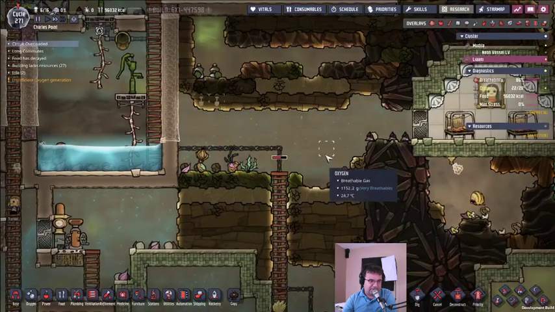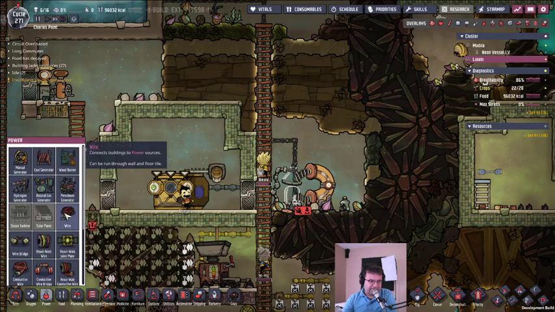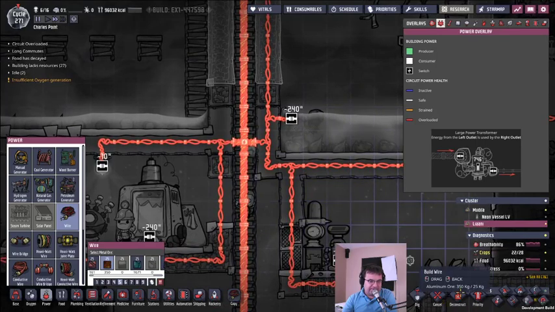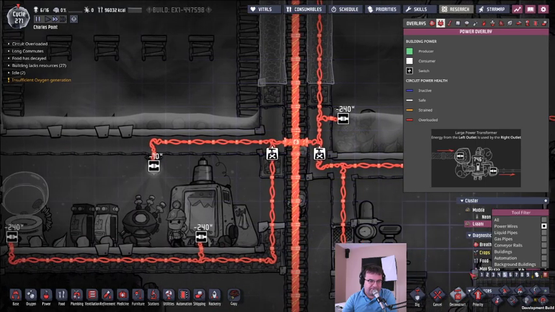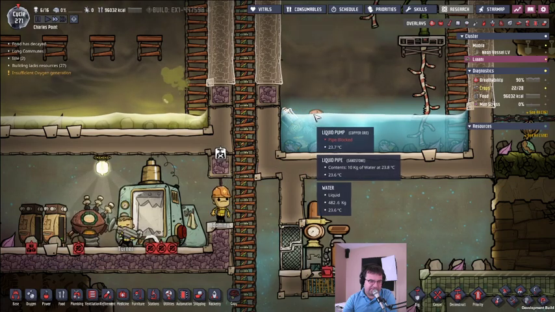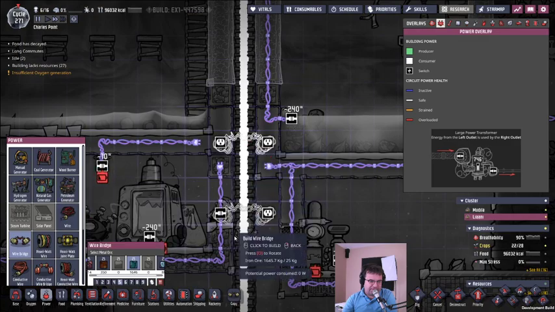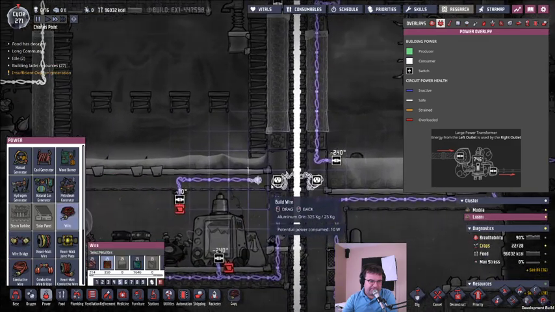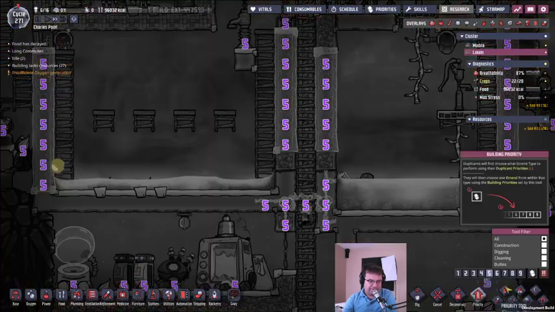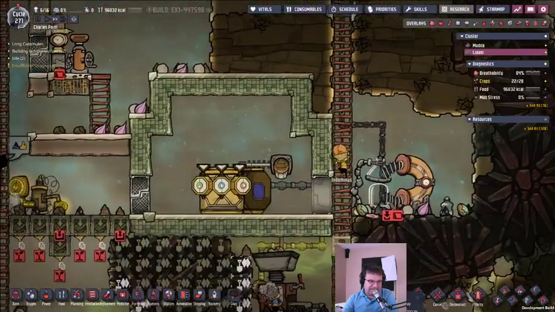Circuit overload. Really? Yeah, that is... Oh, that's why. Super high priority. Get that gone. Okay. Now we'll do it more properly. That should get the rest of that in better shape.